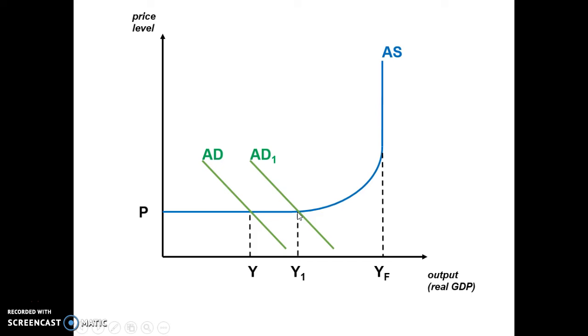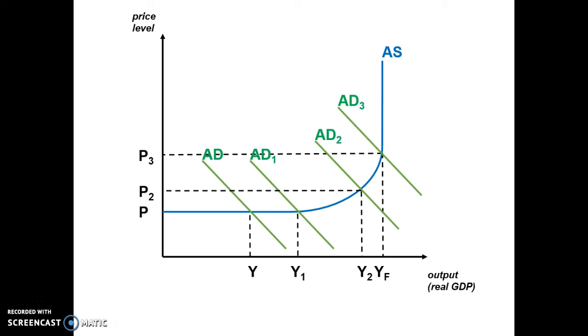As the economy improves from here to AD2, we see that output is increasing again from Y1 to Y2 in this case, but price levels are starting to go up. And this is the demand-pull inflation that is acceptable. As aggregate demand increases, yes, price levels are going up, but we'll take it because output is going closer to YF, meaning unemployment is being reduced and the economy overall is growing.